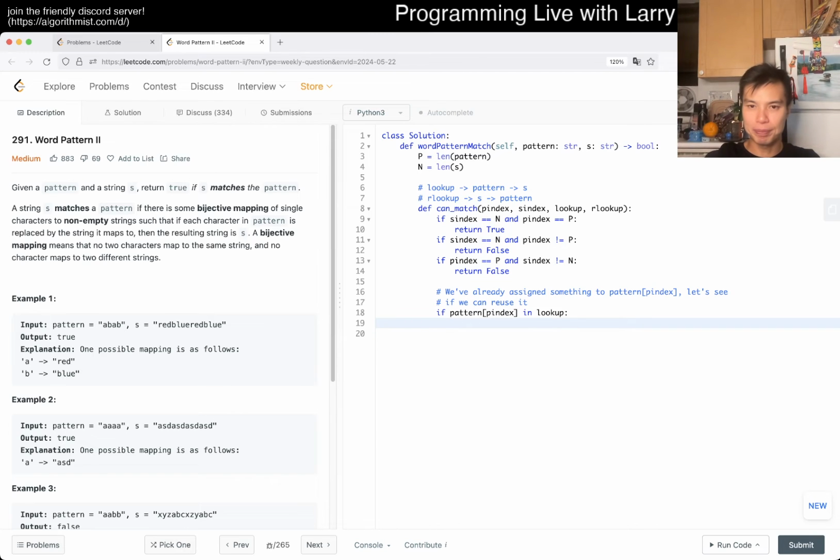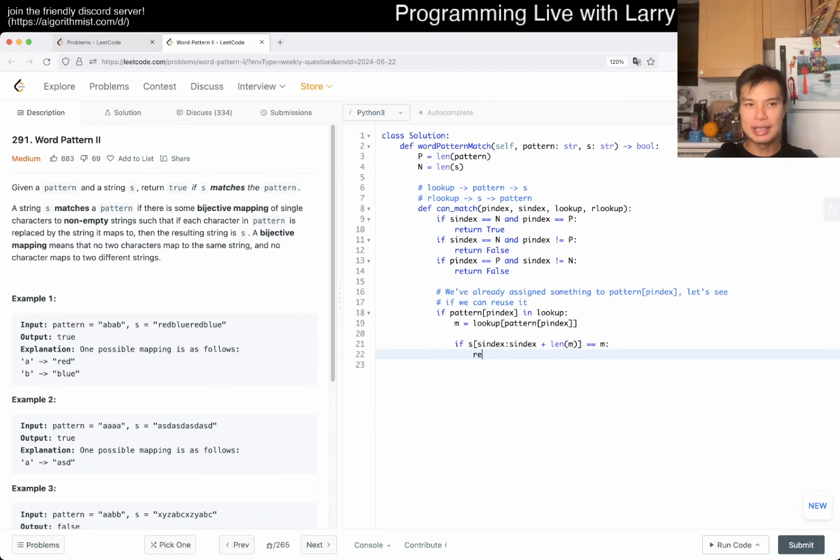Then what do we do? Then now lookup of pattern of P index is going to be the current match string. So maybe I'll just call it M for match. And then we just check whether S from S index to S index plus length of M is equal to M, then we're good. So that means that we can keep matching.